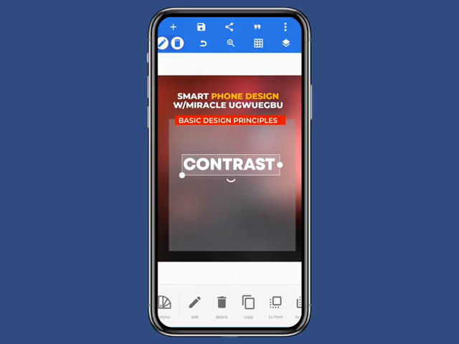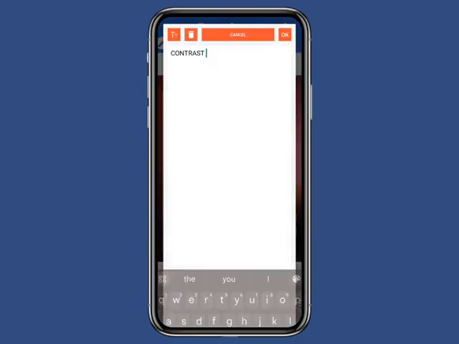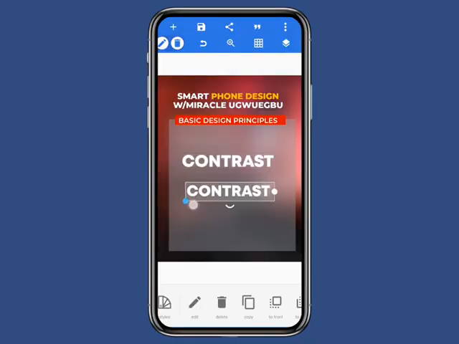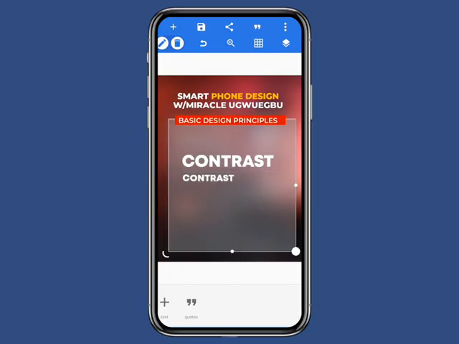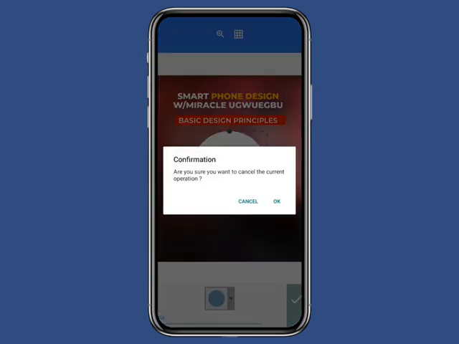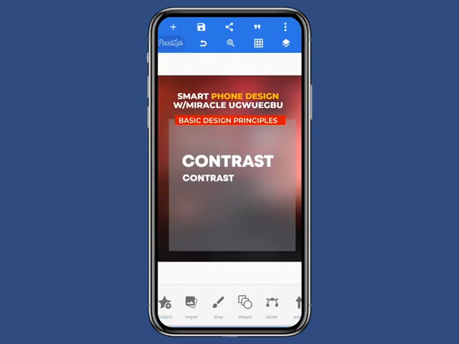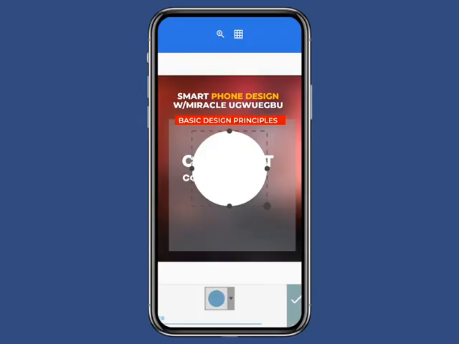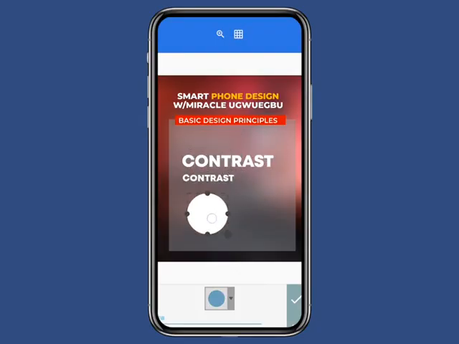Let's say this is a design, and this is the title of your design and this is the subtitle of your design. Now look at it: contrast. You would be able to notice this easily. Now let's try a shape and see what this will give us. Let's say we are using this shape. Sorry, I made a mistake. Let's go back. I'll click on this and choose the right shape that I want. All right, so this is it.